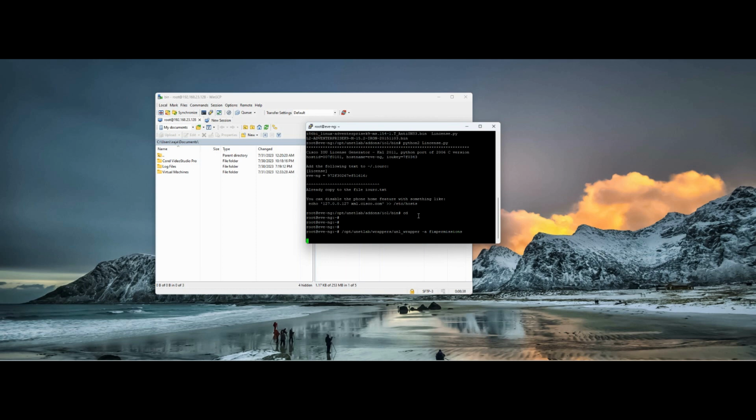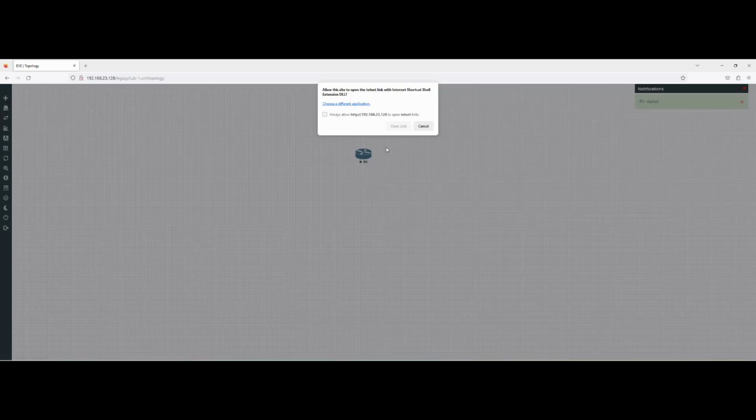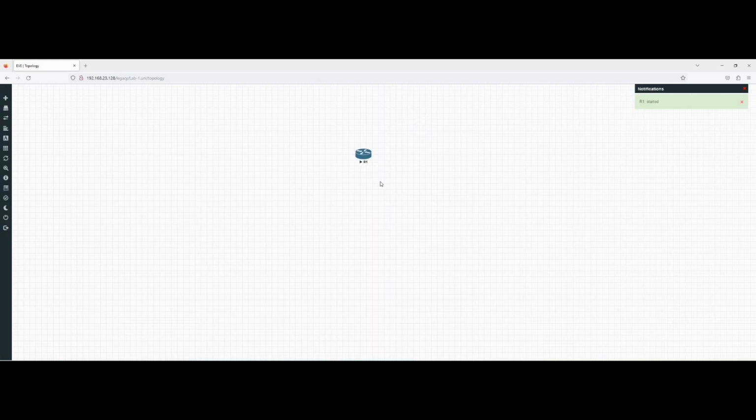Okay, it takes just seconds. It will fix the permissions, and okay, the command is executed. Now if we come here and start our lab, we will see that our router is started.